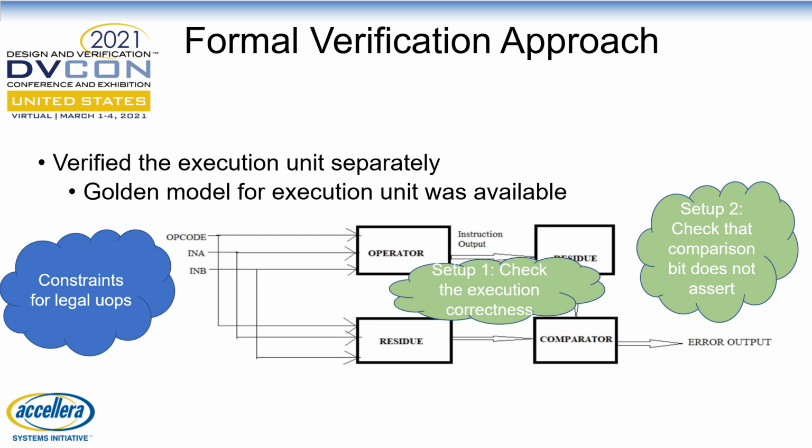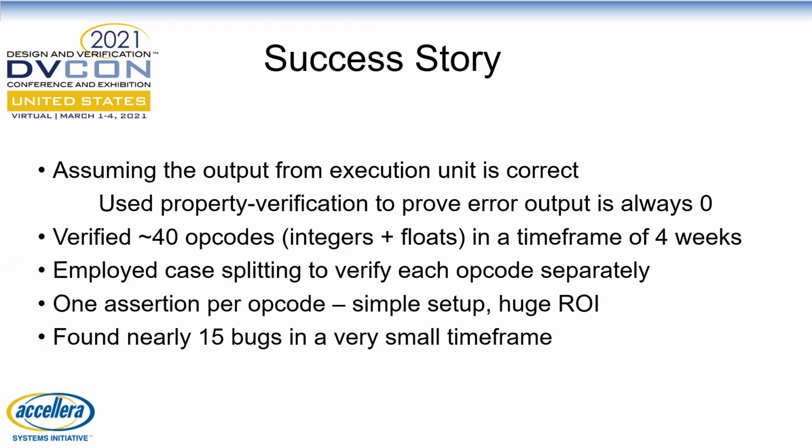Control path is known for formal property verification, but we decided to try FPV for data path for this particular block. As a first step, we validated the normal execution unit using our standard SLM to RTL methodology. Then to validate the residue block, we wrote a property on the error output that the error output is never asserted. It was a huge verification problem with a large data set and about 40 opcodes, both integers and floats. Imagine having to validate a complete set of double precision inputs for an algorithm.